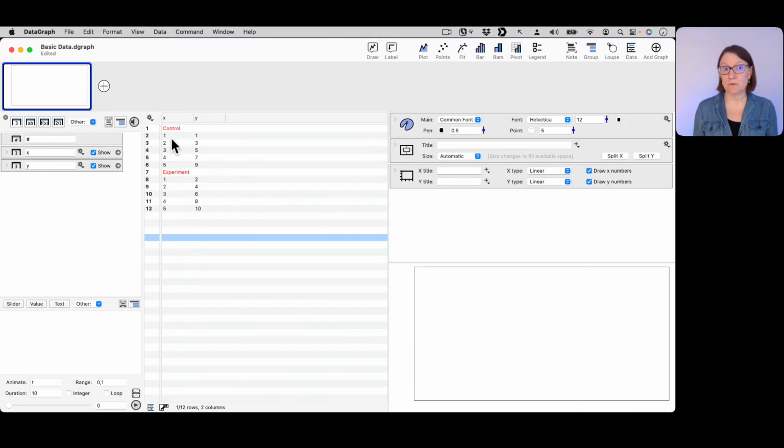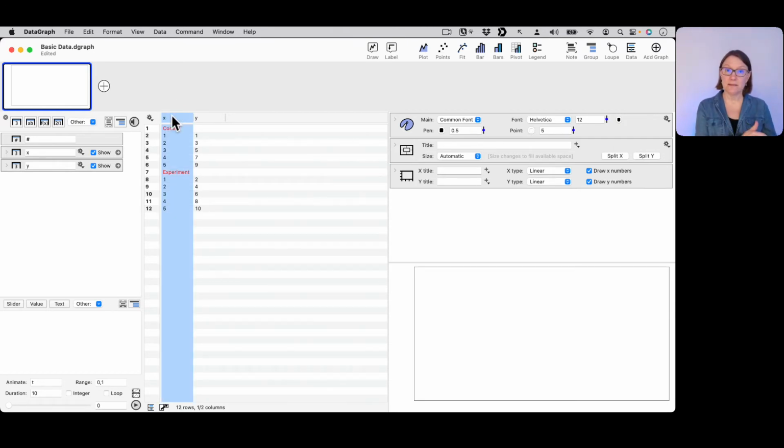Now, this is really useful if, for example, you type in something by mistake that's text, or maybe there's some error in your data set where something got imported incorrectly. But for this, I actually want the text in there. So really, the way to think about this in DataGraph that I mentioned before is to think of it not like a spreadsheet, but more like a database. And in a database, you would never combine text and numbers in the same column like this. You would have another column that had the text in it that described the row of data.